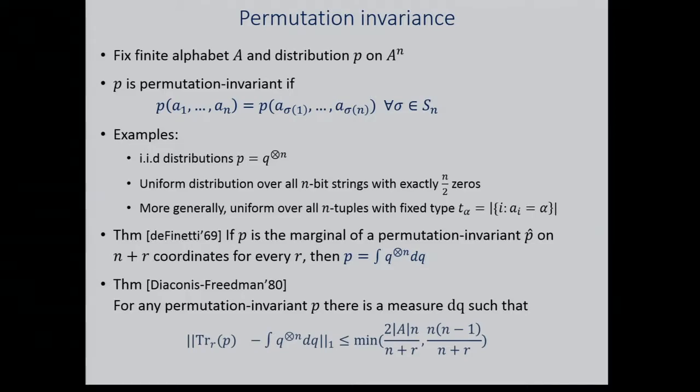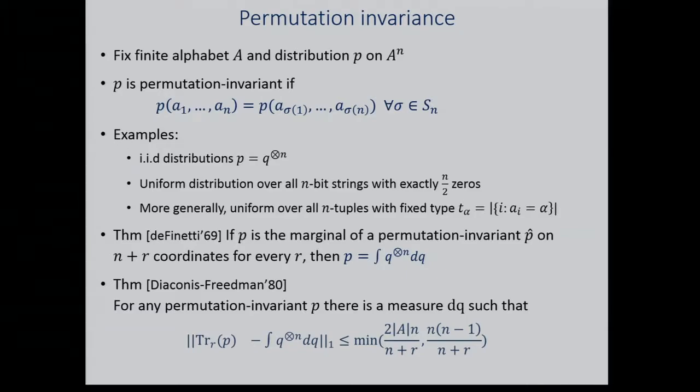So this is minimum over Q? The right-hand side, you mean? There exists. Did I forget? No, there is a measure dq. Yeah, so the best measure dq will do that. Yeah, you can. It's constructive. You can define what is dq. Is it not correct? That's bigger than 1.